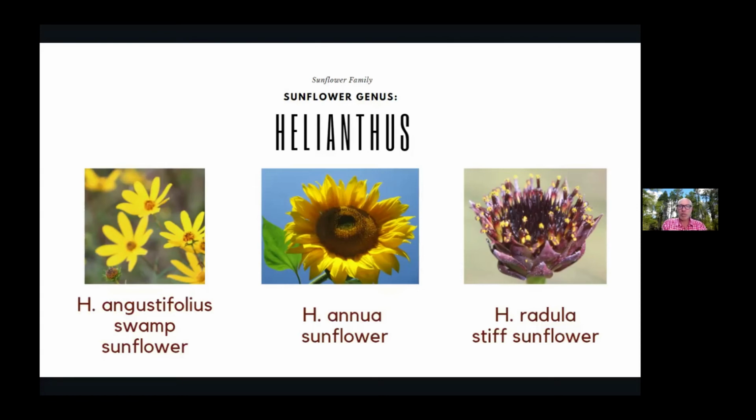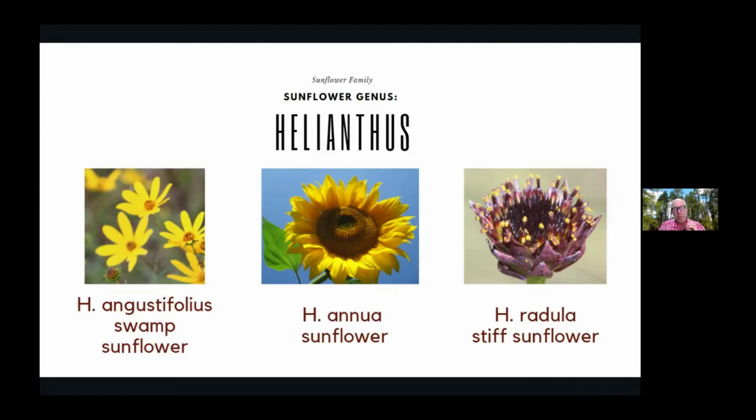Now, how do we tell the difference between one and the other? Well, these three examples of the same genus might be very easy to tell apart based on their larger morphological characteristics. The fact that this species of helianthus, the swamp sunflower, with its narrow, rough leaves, makes it unique. And that is how, with an unknown specimen, we know what group it's in. We can figure out what genus it's in. And the one characteristic beyond all others, those long, narrow leaves that are rough like sandpaper, help us identify it to the proper species.